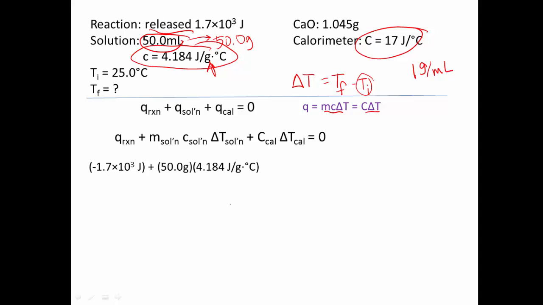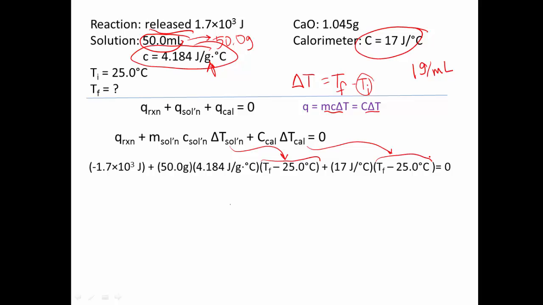So we're going to substitute in for our values. So we have our 50.0 grams times our 4.184, and we're going to substitute in for delta T. So this is delta T right here, this entire thing. Our final temperature, which we are solving for, minus our initial, which was 25.0 degrees Celsius. Now for our calorimeter, we're going to substitute in our values for that. Again, substituting in for our delta T, TF minus TI. Notice that these two delta T's are equal. That will happen sometimes, but we've seen in the past delta T's can be different. And those are going to all add up to 0.